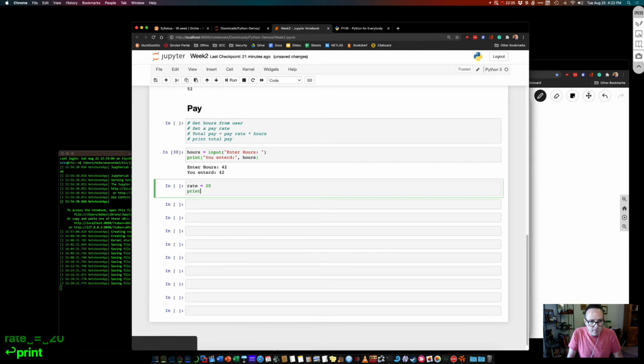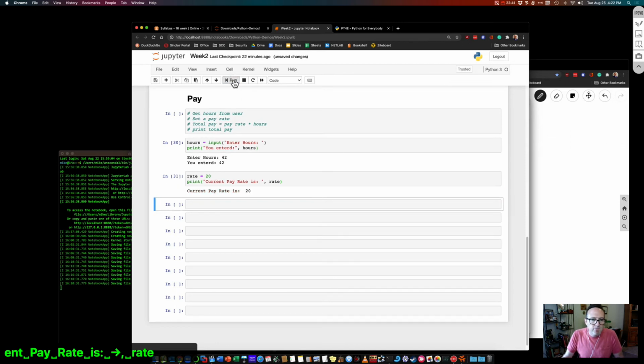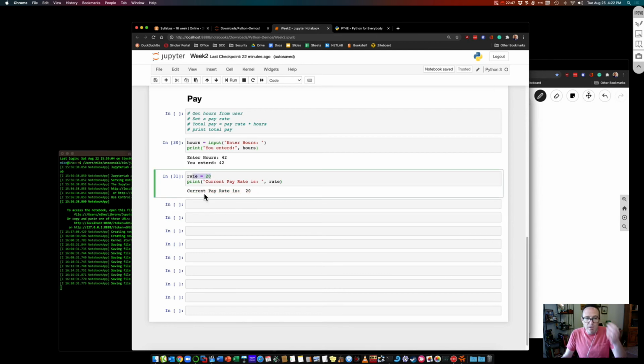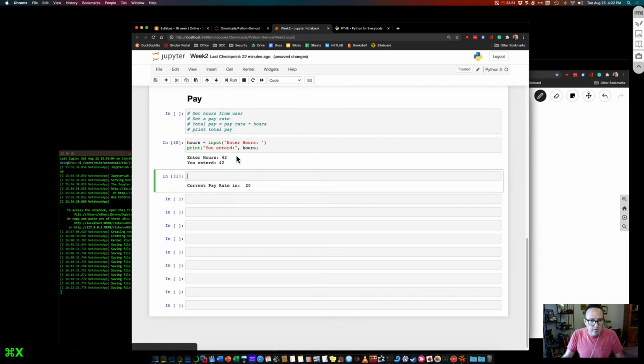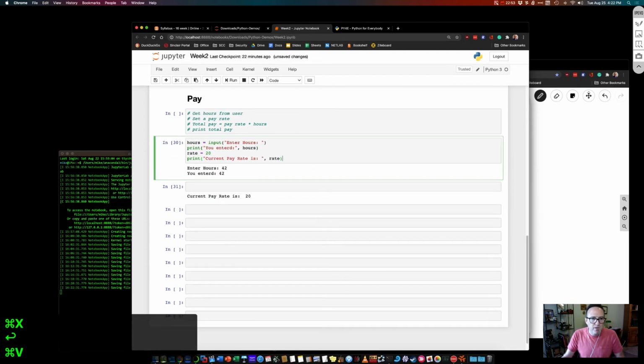And I'll say print, current pay rate is, comma, and I'll put rate. Big deal, it's a way to verify it. Maybe I don't see the underlying code, but I can verify the pay rate. Cool, that works. Let's copy that and put it up here.